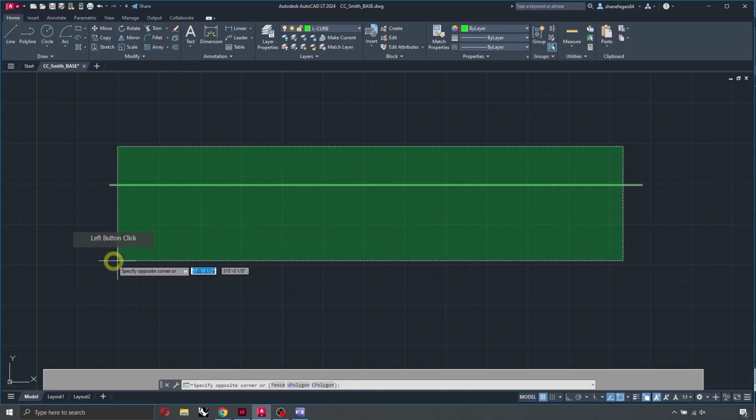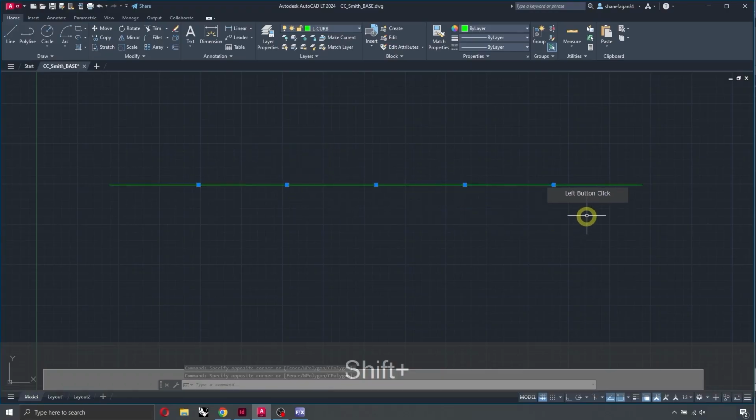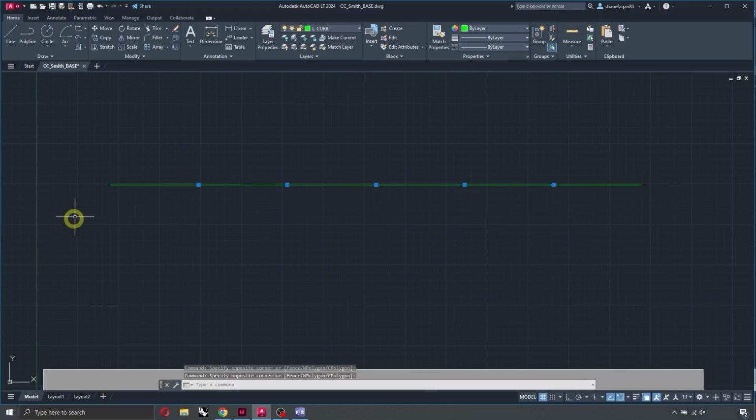If I select this whole area, we do have these points that are in here. It counts the ends as part of it. So we've got 1, 2, 3, 4, 5, 6. So when you're doing divide, you're not taking into account the points, you're actually taking into account the spaces in between. So depending on what you're using this for, you may need to add to that number or subtract from that number.